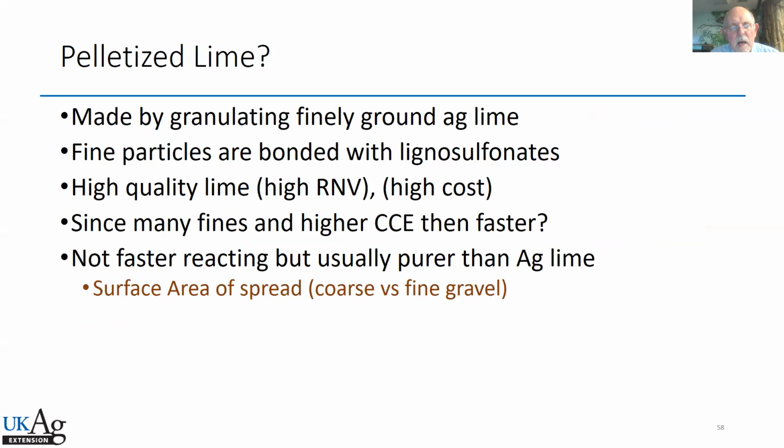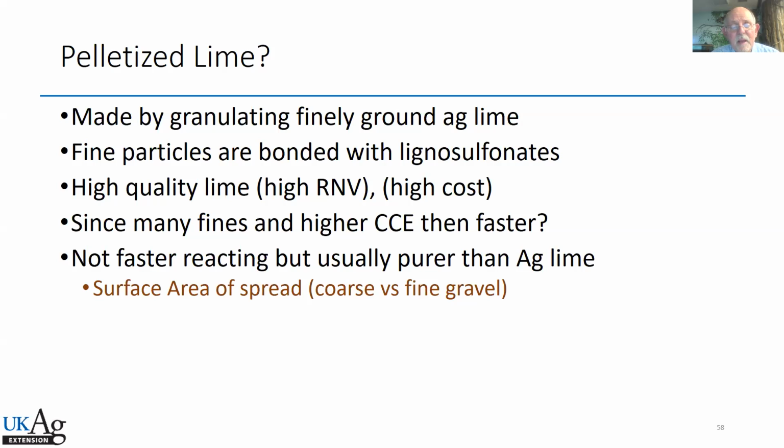Okay. Liming materials. Of course, it's made by grinding up limestone. The finer the particles, the more important it is, but we're looking at pelletized lime, and that's usually something you'll have to buy at a farm store or a garden store. It's basically bonded together by lignin sulfonates. Okay, close enough, right? So it's a bonding agent that takes finely ground particles and makes them into a coarser particle that's easier to spread.